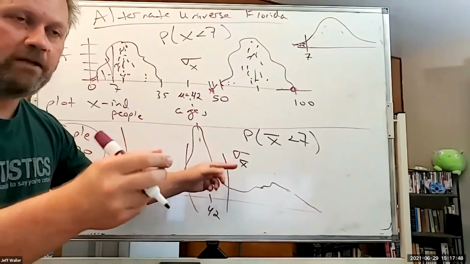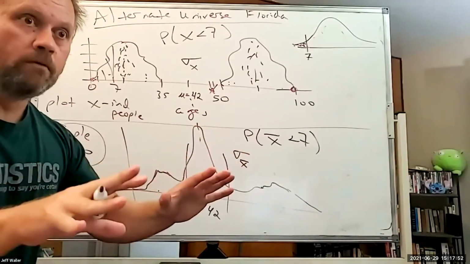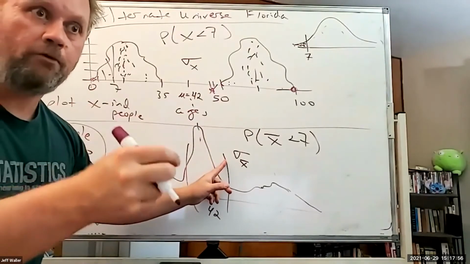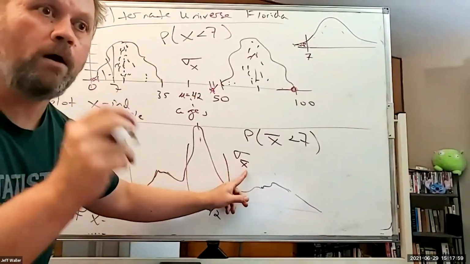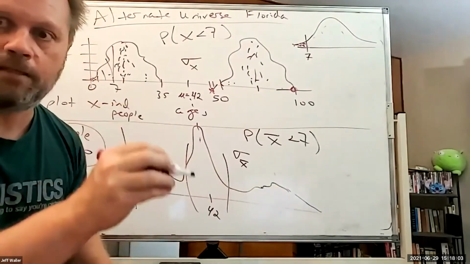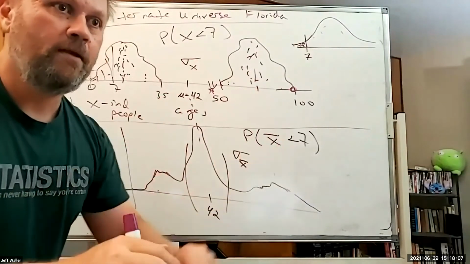The symbol we're going to use to represent standard deviation for groups will be sigma sub x bar, because now these are means. We've plotted means. All right, now what does all this mean for you?